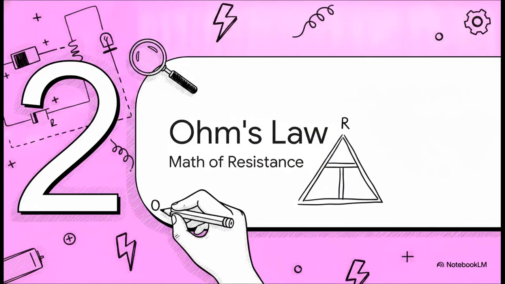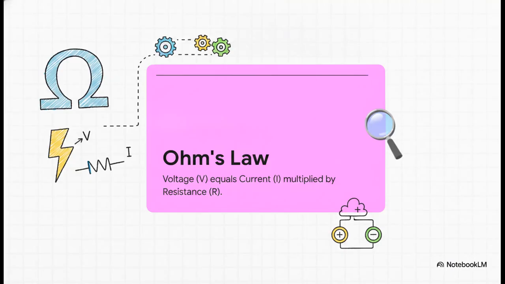Section 2, Ohm's law, the mathematics of resistance. This brings us perfectly to our mathematical toolkit. This is how we calculate exactly how much resistance we need to save our little LED. Resistance is measured in a standard unit called ohms, represented by the Greek letter omega. Just to give you a sense of scale here, 1,000 ohms is a kiloohm, and 1,000,000 ohms is a megaohm. Now, the way a resistor behaves is defined by Ohm's law, which states that voltage equals current multiplied by resistance. Or, keeping it simple, V equals I times R.